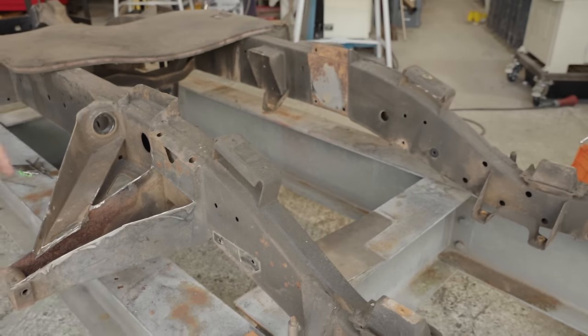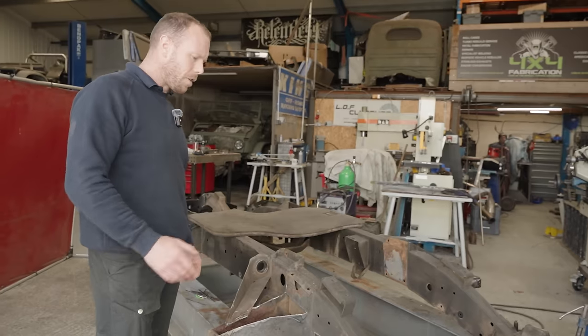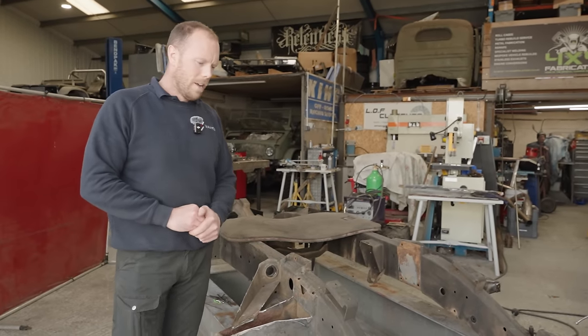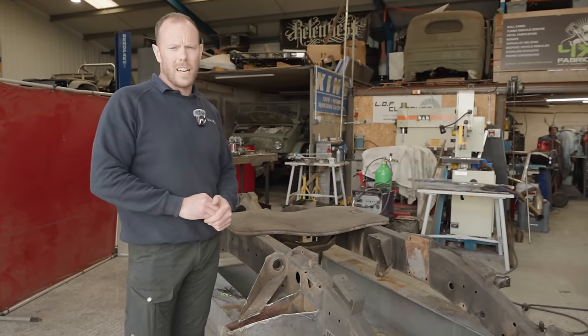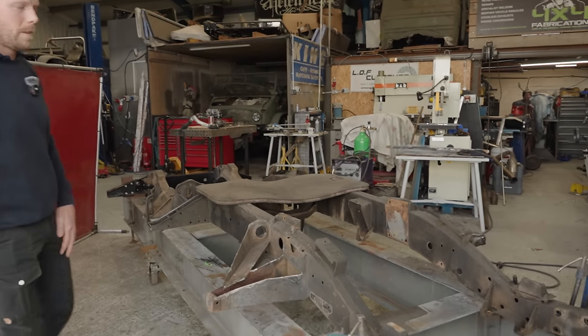So this chassis will be going into the booth next, having a full blast treatment, literally blast everything off it, because it's got lovely wax oil on it, and we all know what I think about lovely wax oil. That's getting gone, and we're going to be painting it in our three-stage paint treatment. So stay tuned to see what happens with this.